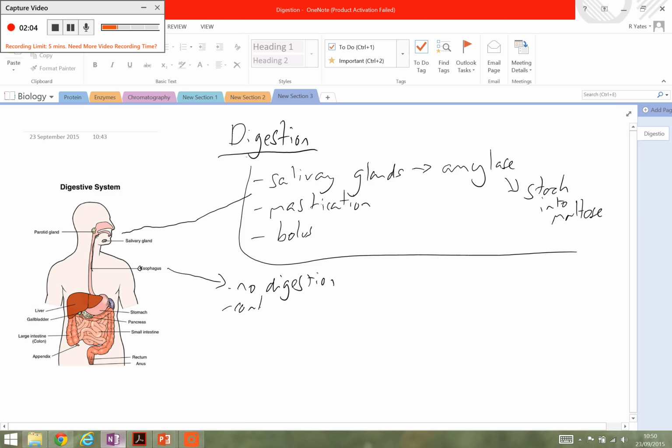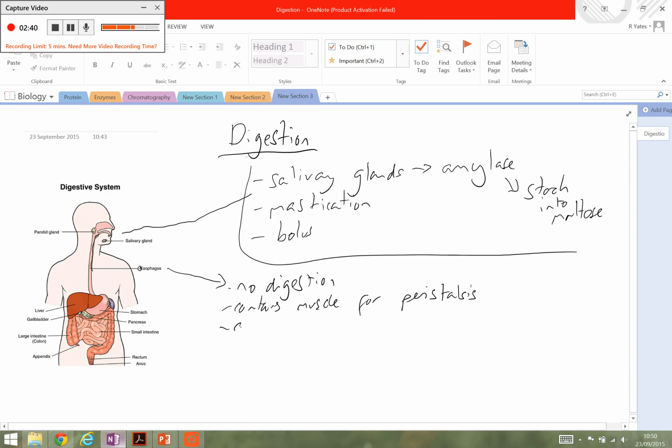It contains muscle for a process known as peristalsis. That's all that is, muscular contractions. There are a couple of different types of muscle in there: one called circular muscle and one called longitudinal muscle. As one contracts, the other relaxes, and you get this wave effect of muscle, which propels the food down there. You've also got gravity to help you there as well.